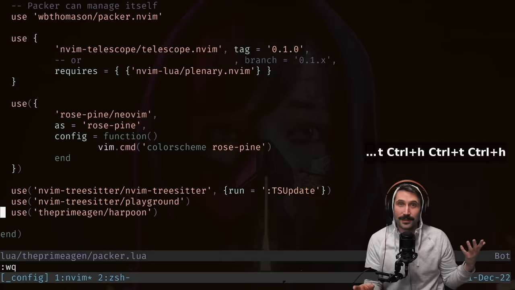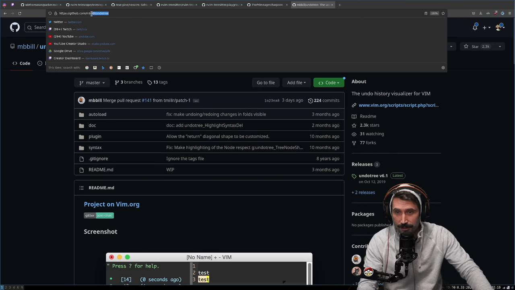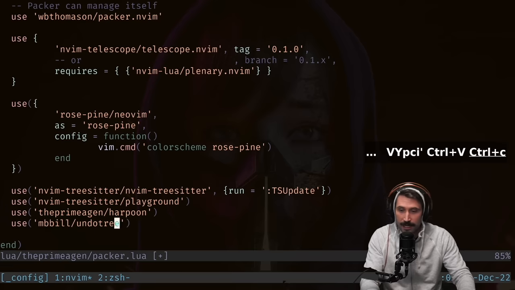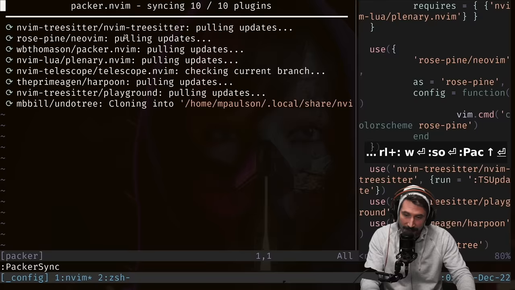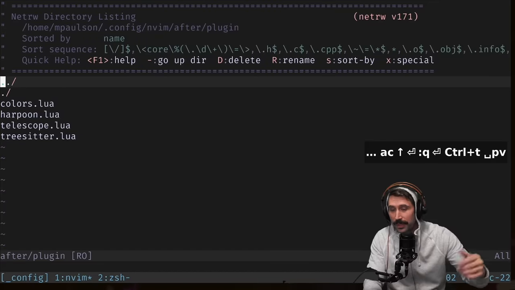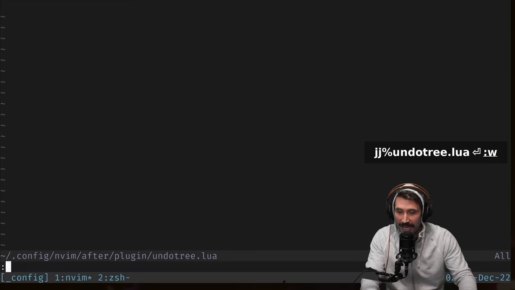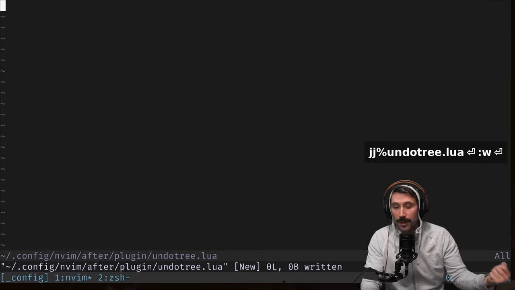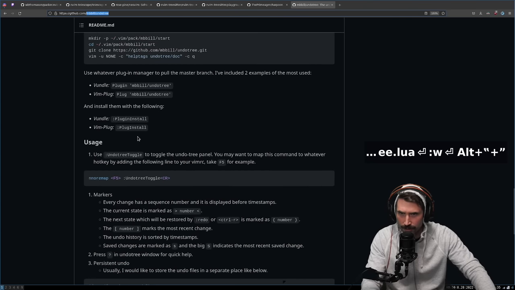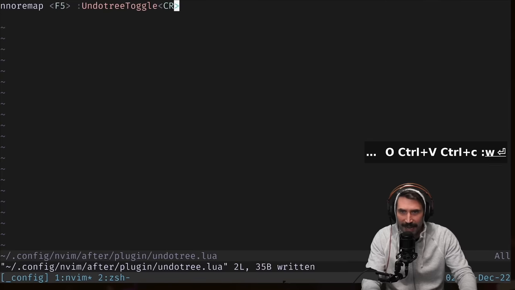All right, awesome. The next must-have plugin, of course, is Undo Tree right here. So I'm just going to copy the URL, jump back over here, paste it in, shout it out, Packer Sync, beautiful. Harpoon my way back to Harpoon, open up NetRW, create Undo Tree.lua, and now I need a remap. I need to be able to open up Undo Tree. Now, I can't quite remember it, so let's just jump over here, scroll down. Here it is right here. Perfect. That's the one we want. I'm just going to paste that in.